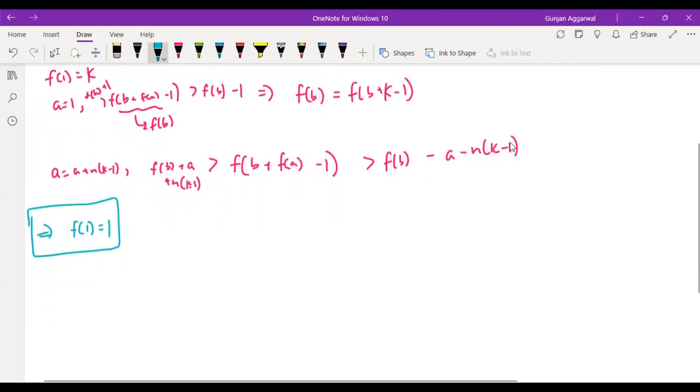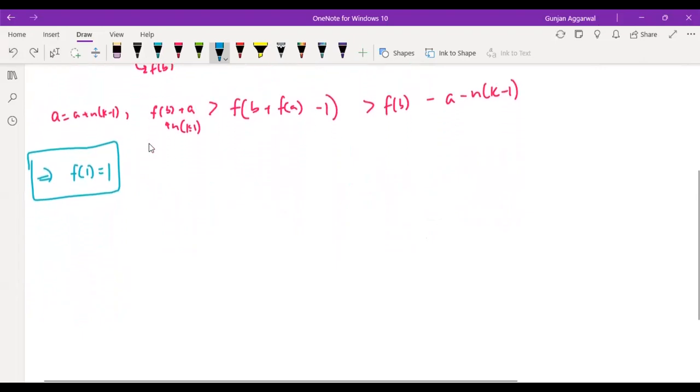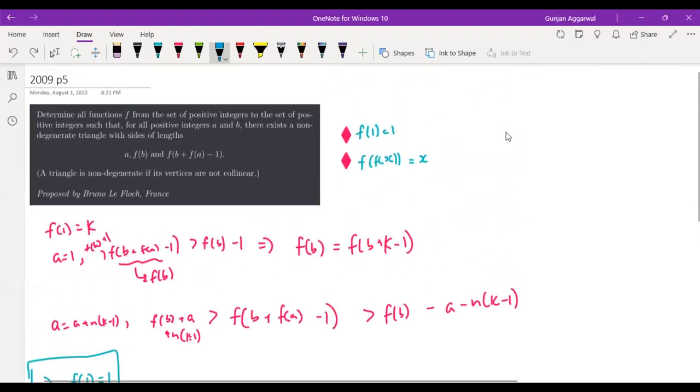Yeah, and from that we get f of b plus f of 1 minus 1, which is f of 1 minus 1, is equal to f of b. So f of b is, from that we can get f of b is f. You can't get it directly, I suppose. Can I complete it? Yeah.